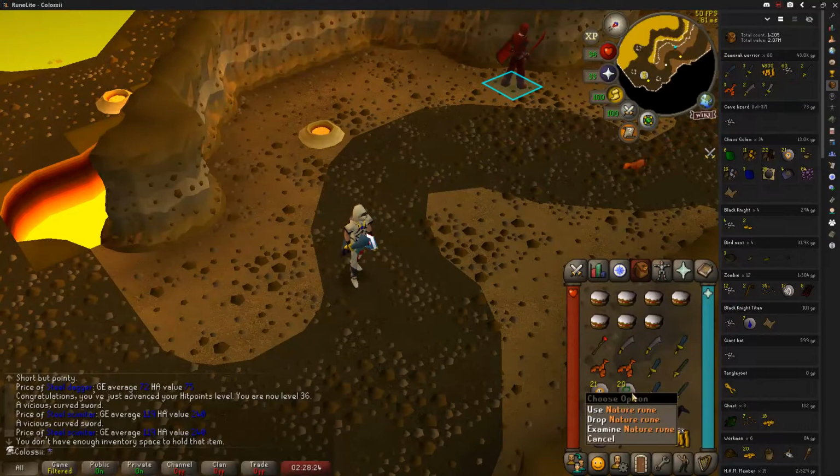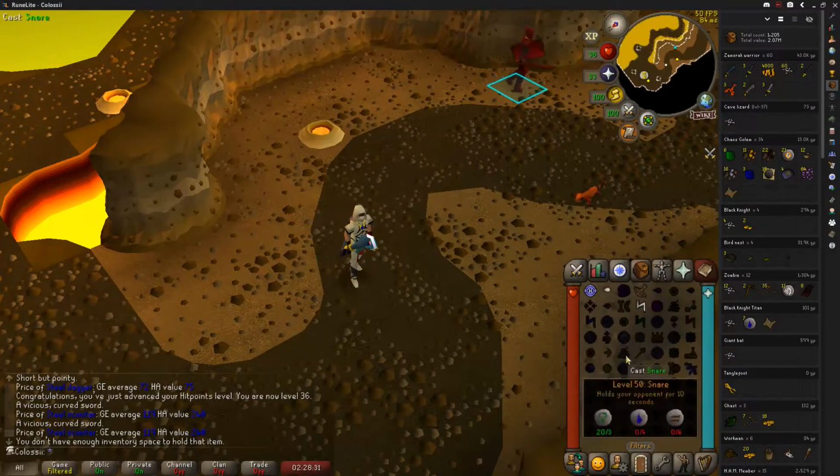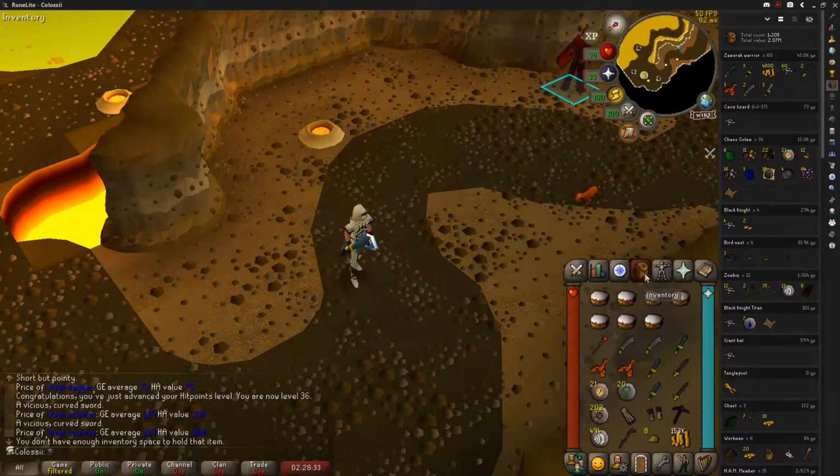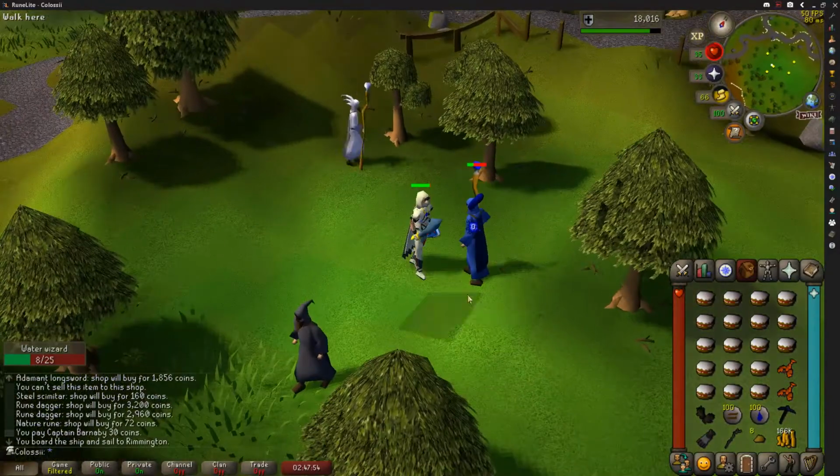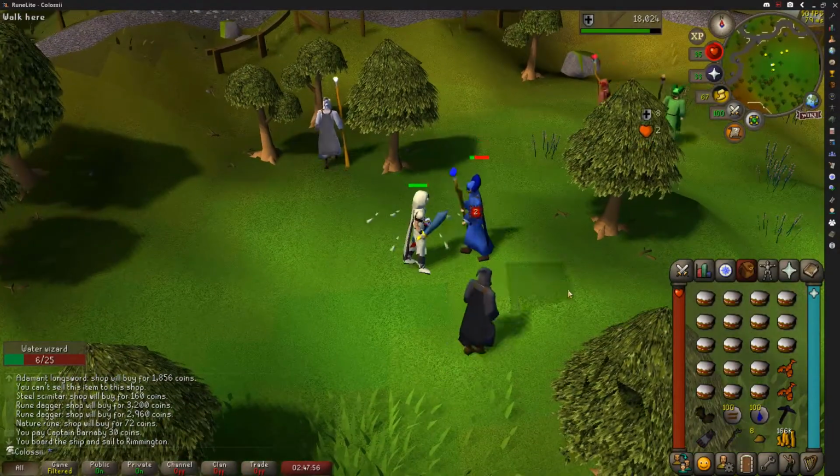I might use these up, maybe on superheat item or something, but it'd be nice if we were able to use them for high alch. But no, we'll just go sell all of this stuff to the shop in Westerdoin to get max profit out of it. The first of many victims to fall to my rune scimitar.